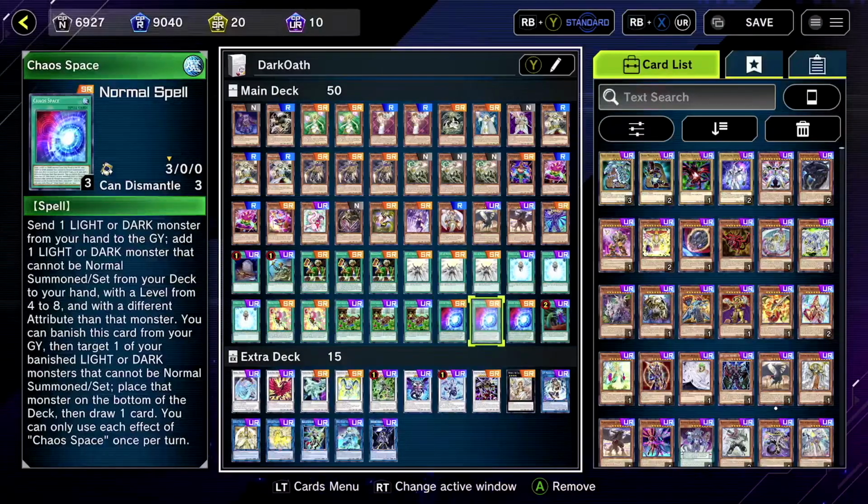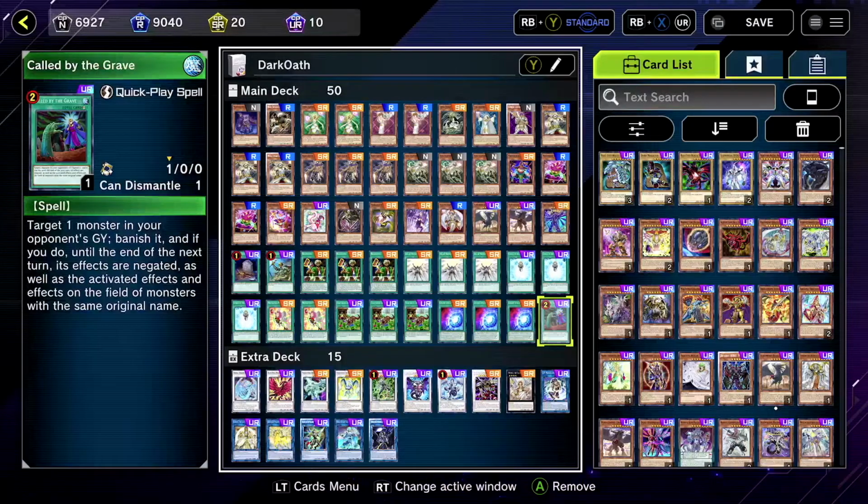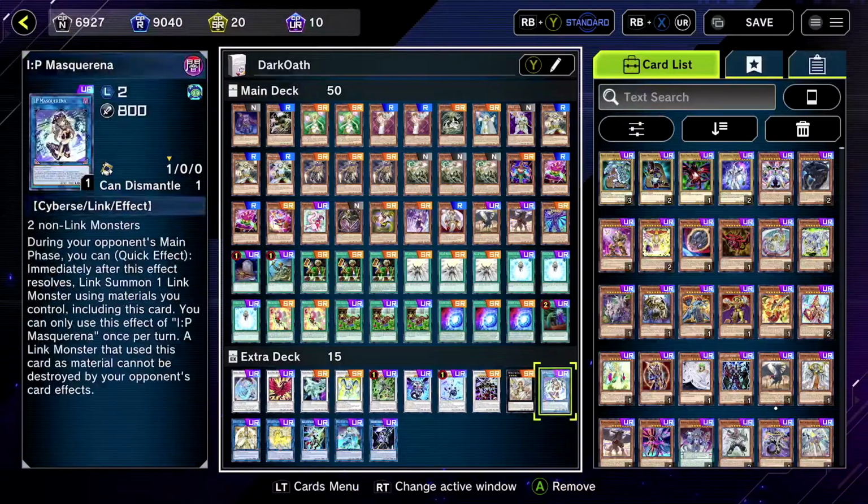And then Chaos Space is really good in this deck. It's really good in this deck, so I say run 3, not gonna lie. And then Called by the Grave just in case. If you ever get Called by the Grave in your starting hand, you're lucky.